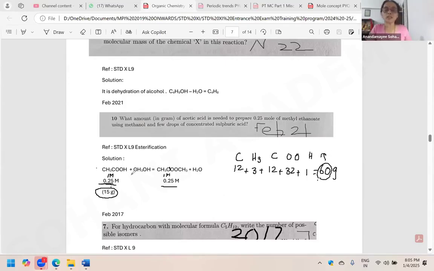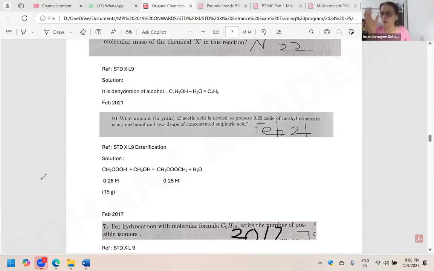then even after reproducing the reaction correctly and finding the molar mass correctly, you will get 0 marks, because you did not interpret 0.25 mole. So every small dimension of the question has to be very clearly understood, because it is a game of 0 or 5, 0 or 5, 0 or 5. One small mistake and you go down by 5. One small mistake and you go down by 5.